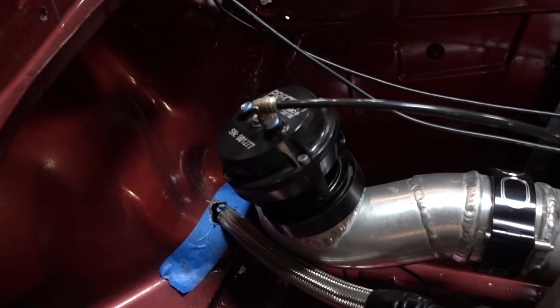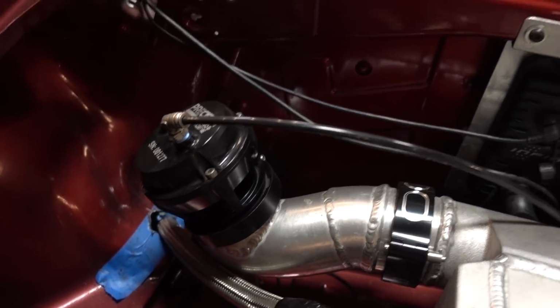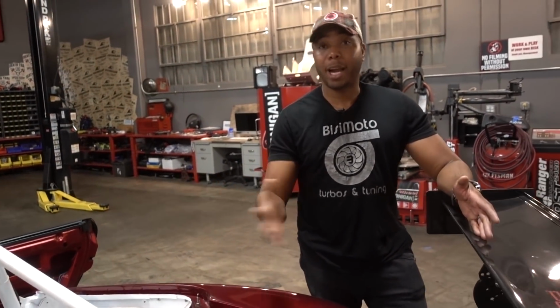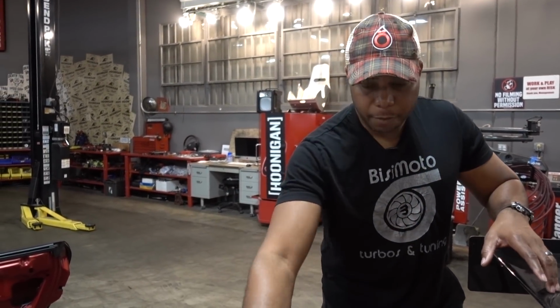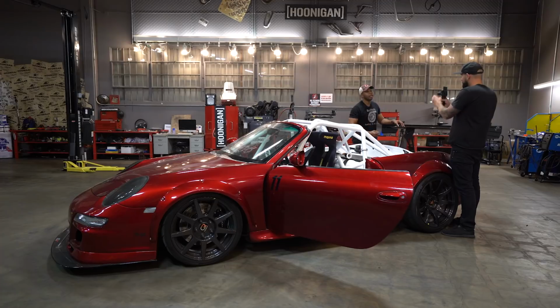Something you may see here is that large device from Precision. That is a very large blow-off valve. And the reason why you need that blow-off valve is if you're compressing air into the engine, as we typically do in a boost situation, when you let off the throttle and close it, that boost has to go somewhere. Yeah. It can back up into the turbo and destroy it. It can bend your throttle body. It can wreak havoc on the engine, or with a blow-off valve, it escapes through that valve. And that allows your turbos and engine to stay safe, which is very nice. So even though compressor surge sounds really cool, it's not actually the best thing for your engine.